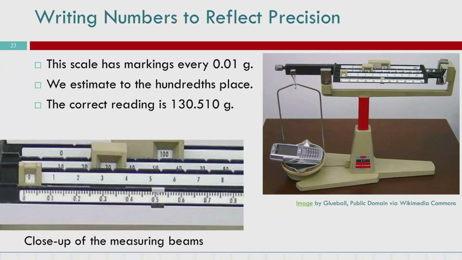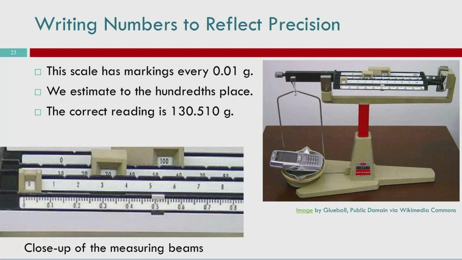This is a 4-beam balance. We'll be looking at 3-beam balances, I believe, in lab next week. The way that a 4-beam balance works, these are kind of archaic at this point. You've got 4 beams. That's why it's called a 4-beam balance. And each of them is for different place values. At the very back, we've got a slider that notches in to 0, 100, or if you look in the back here, 200. So that sets our hundreds place.